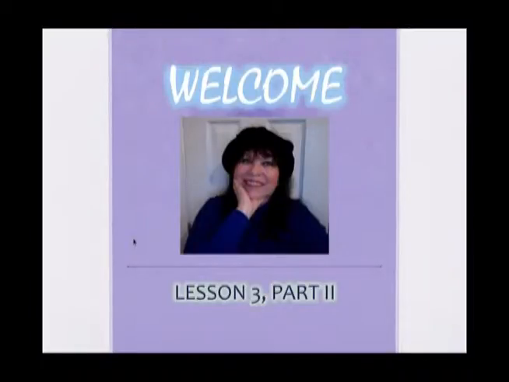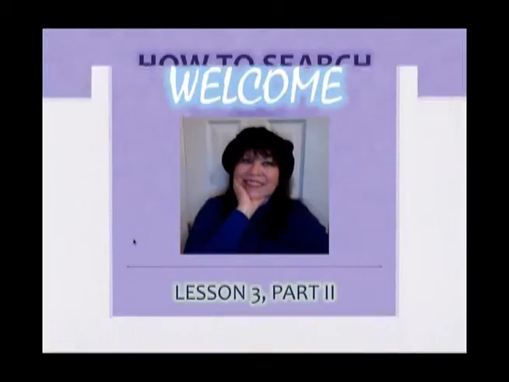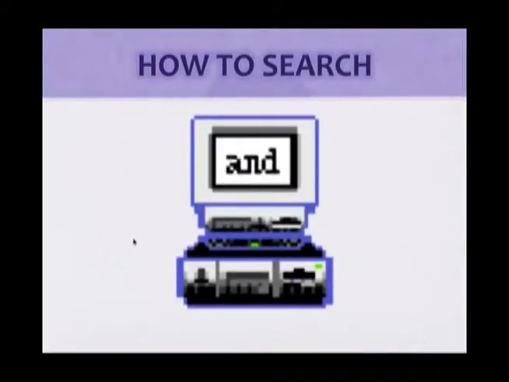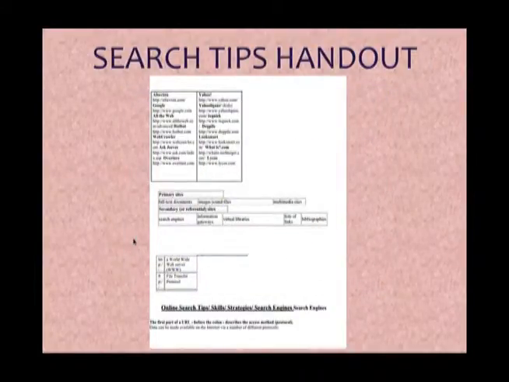Welcome to Lesson 3, Part 2. In this part of the lesson, you will learn to perform information searches on the Internet and the World Wide Web using the search criteria discussed in Lesson 3, Part 1. Following this presentation, you will use your Search Tips handout to explore different websites through valid searches and information strategies.